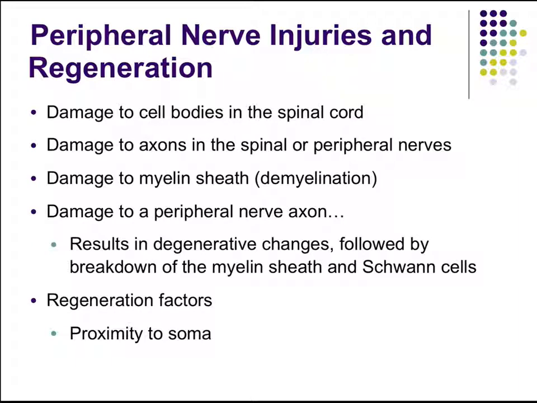You can have damage to the axons, and these will be able to regenerate if we're talking about the part of the neuron that's still attached to the cell body. We can also have just damage to the myelin sheath, so that would be a demyelination damage, and we see that with multiple sclerosis. And then we can have damage to the axons, which I already mentioned over here, and that can happen as a result of different degenerative conditions.